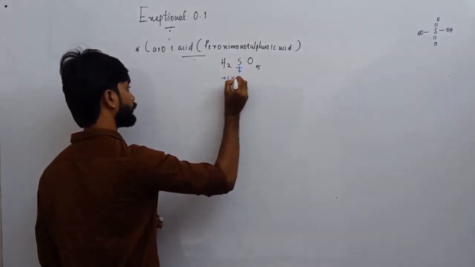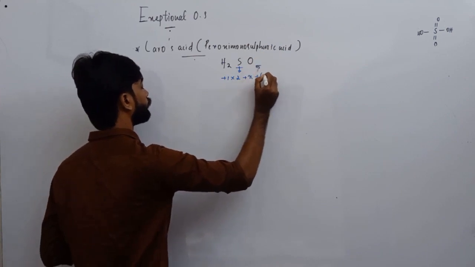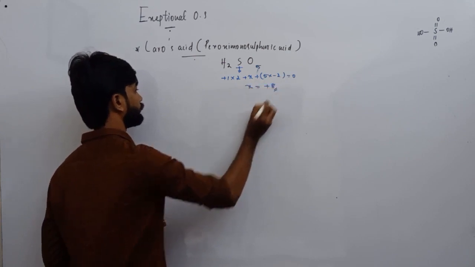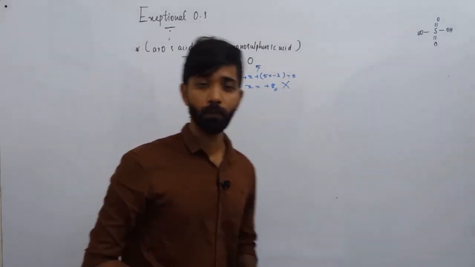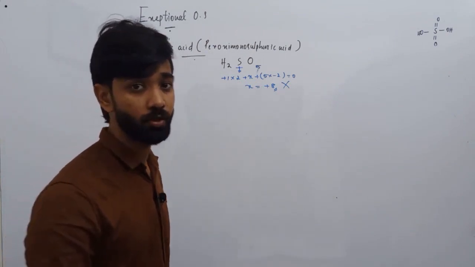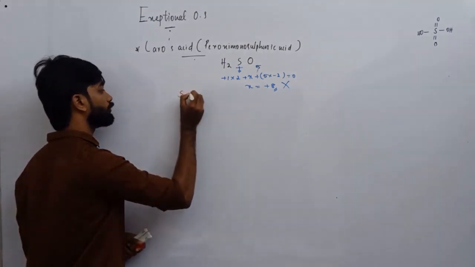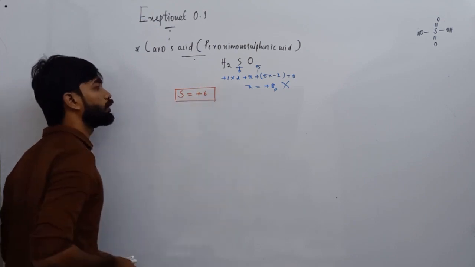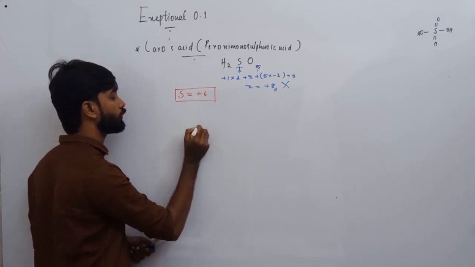In a normal sense, +1 into 2 plus X plus 5 into -2. So in the normal sense it is +8. So +8 is also a pseudo oxidation state, because the maximum limit of sulfur is +6, because sulfur is in group 16, right? So the actual oxidation state of sulfur here is +6. Then what is the difference? This is not H2SO4. This is H2SO5.